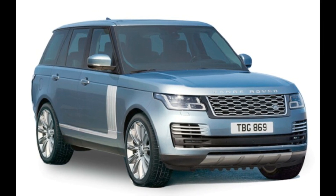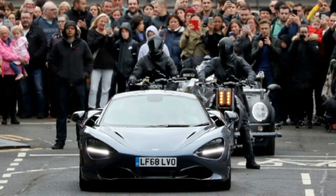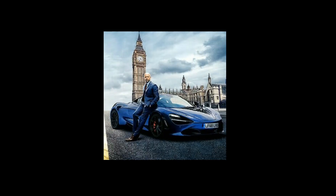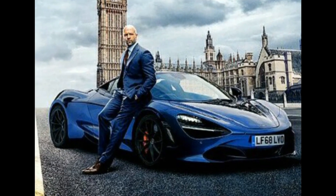Now the highlight of the movie — the McLaren. Yes, you heard me right. I am talking about the McLaren 720S, which is one of Jason Statham's rides in the movie. He is posing with it in the poster and, not just posing, he even drifted this supercar under a semi-truck. You have to see the trailer to believe it.